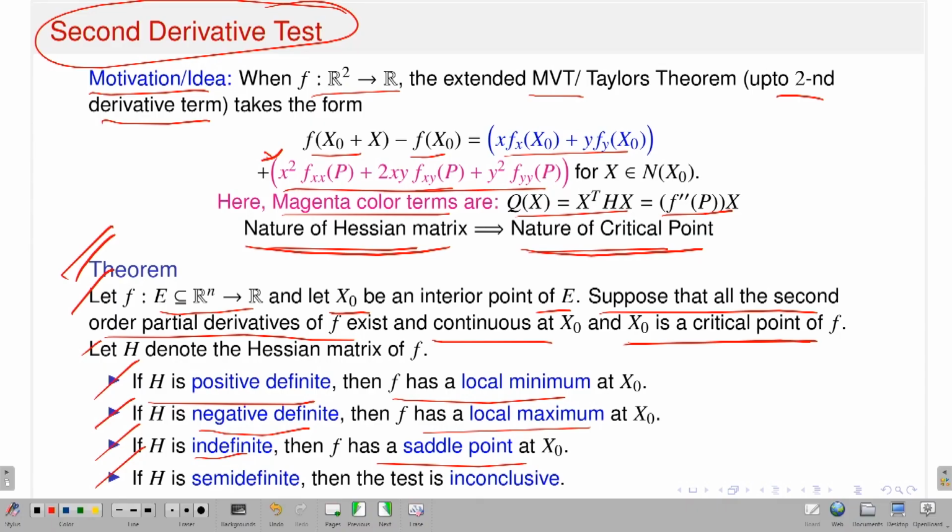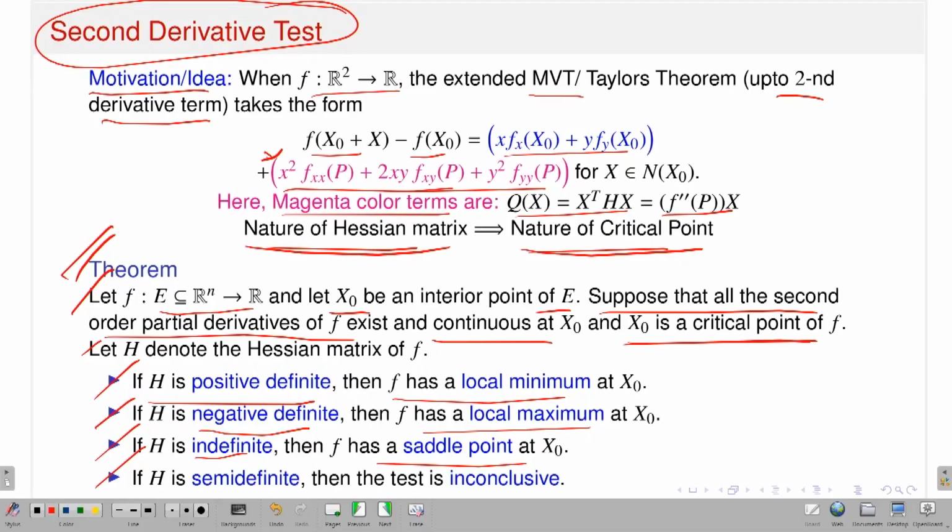Using that theorem, you can guess: if I have critical points, now these many critical points are there. Now you check whether at those critical points my function has a local maximum or local minimum. That is very important, or whether the point is a saddle point, or whether I cannot conclude anything. So, this is the theorem, and it plays a very crucial role.